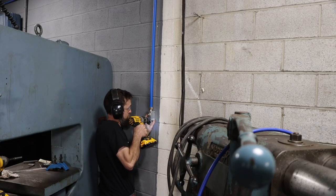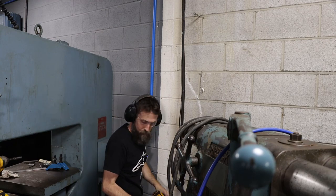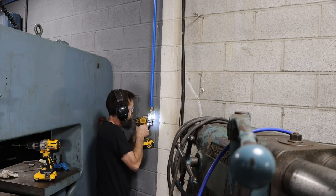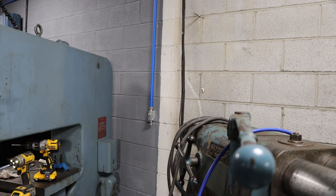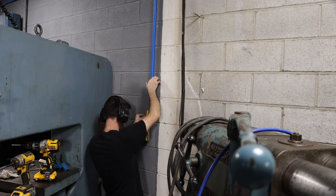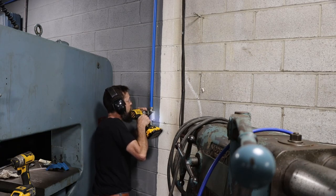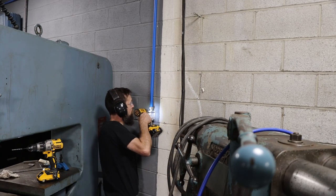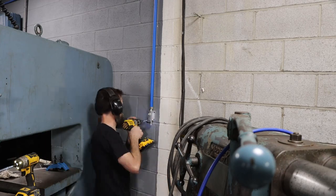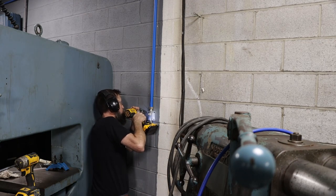So all these manifolds are getting connected to the wall pretty heavy. Each one's getting 4-inch by 1/4-inch Tapcon anchors. That way you can hook an air hose to them, you can pull on them pretty hard, and you're not at risk of pulling the manifold off the wall. Even though they're run to individual machines, that doesn't mean they won't get used for who knows what in the future. So got to make sure these are connected good and secure.